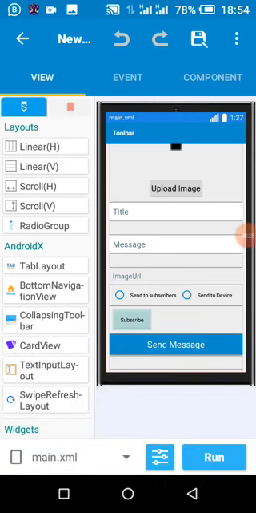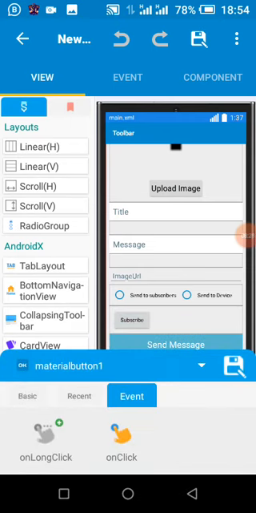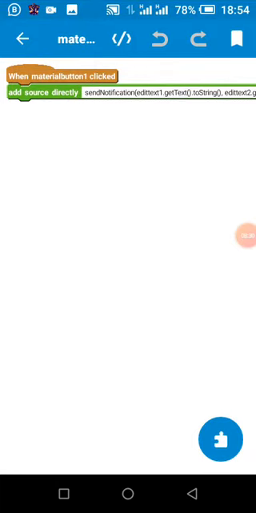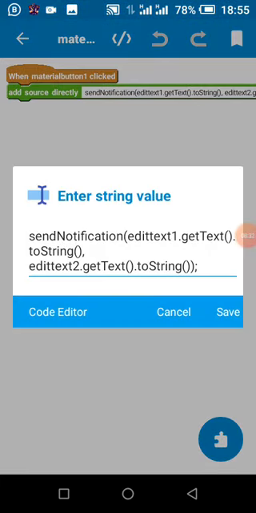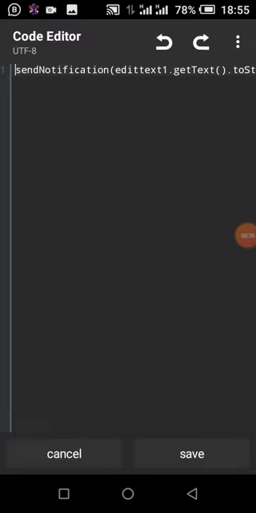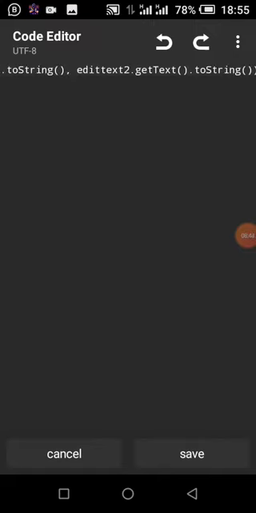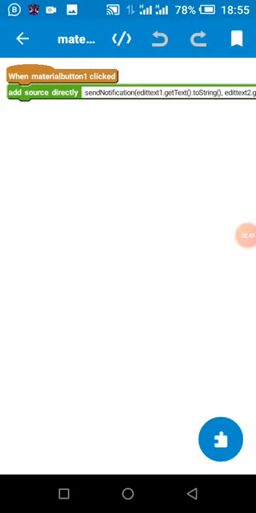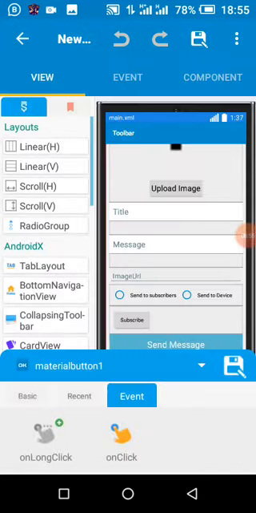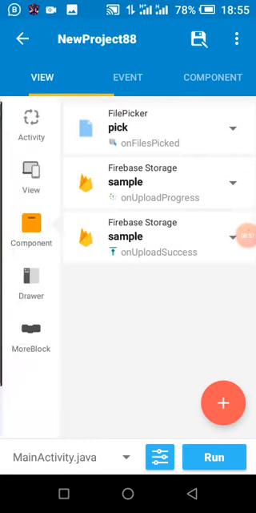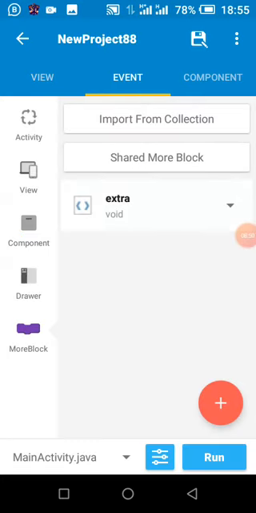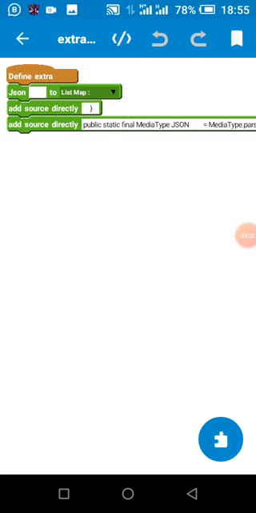So when send message is clicked, I didn't use this again. These are not needed, but you just need to add this code. So when the message is clicked, we will use this code to send the notification. What you should know is that edit text 1 and edit text 2 used there are no longer useful, but you need to put something there. So you just need to use it. But when you are using it for personal use, you just know that I didn't really activate it with the function. I just call it directly.